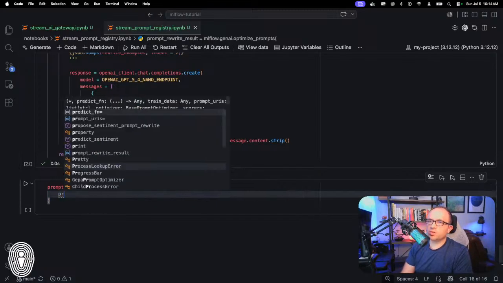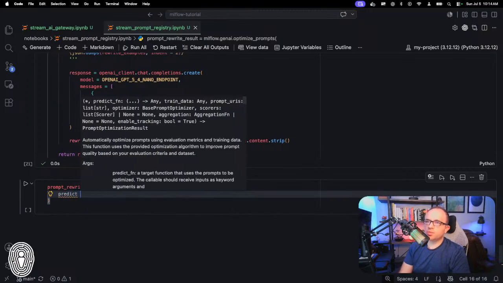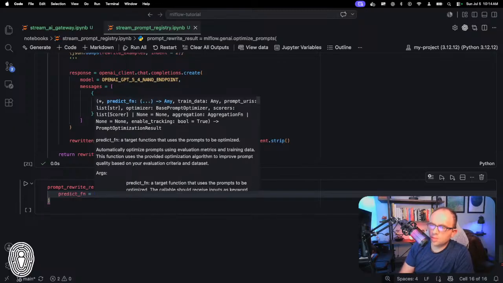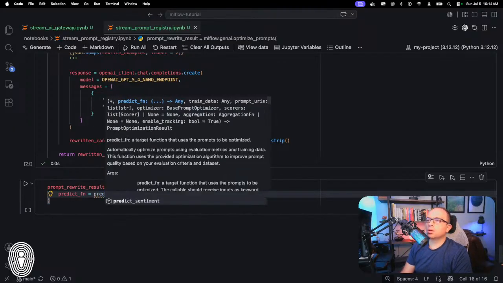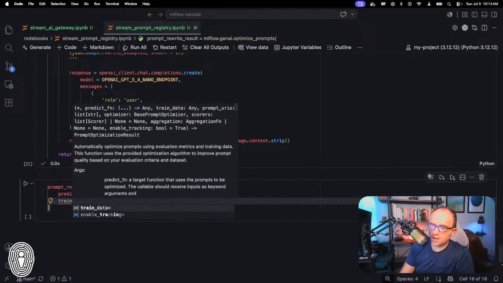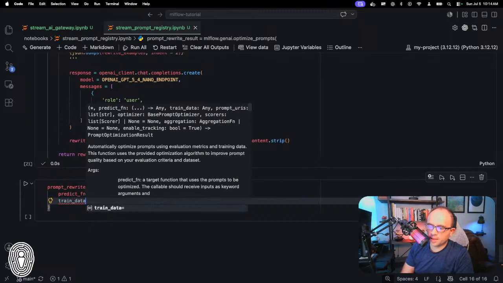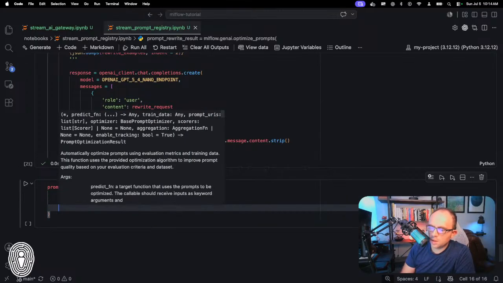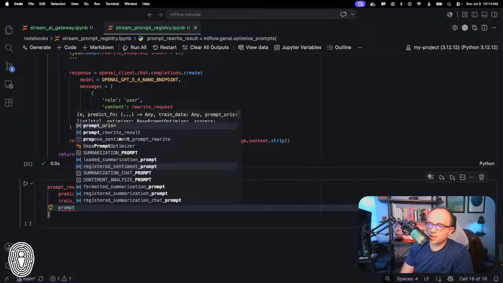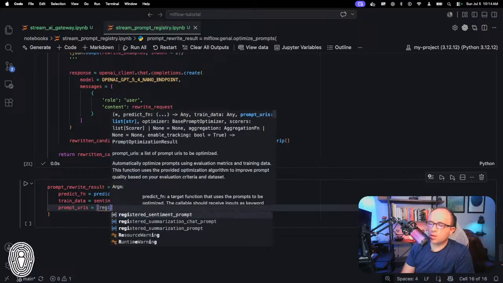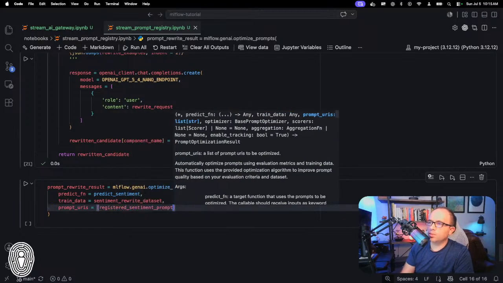First, we need to give in the predict function, which we defined a couple cells above, equals predict sentiment. We need to give the training data, which is our sentiment rewrite analysis dataset. We need to give the prompt URIs we're working with, so registered sentiment prompt.uri.